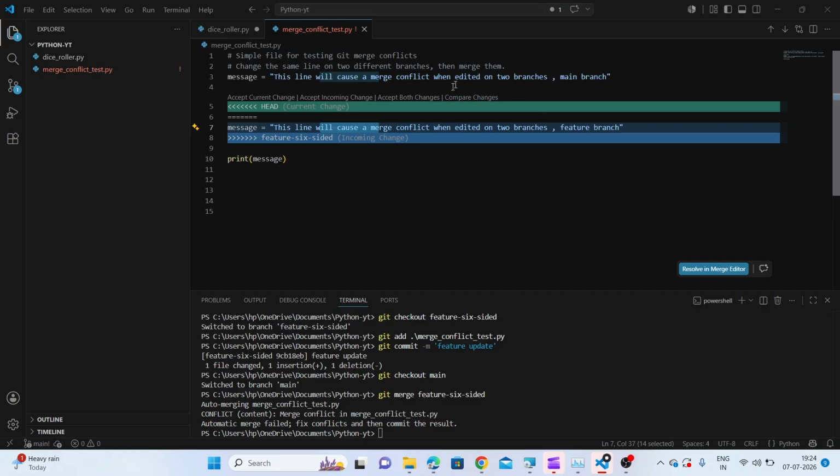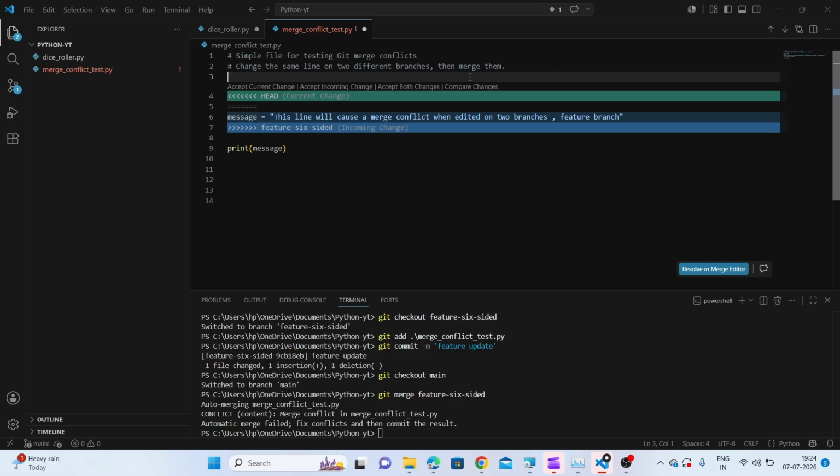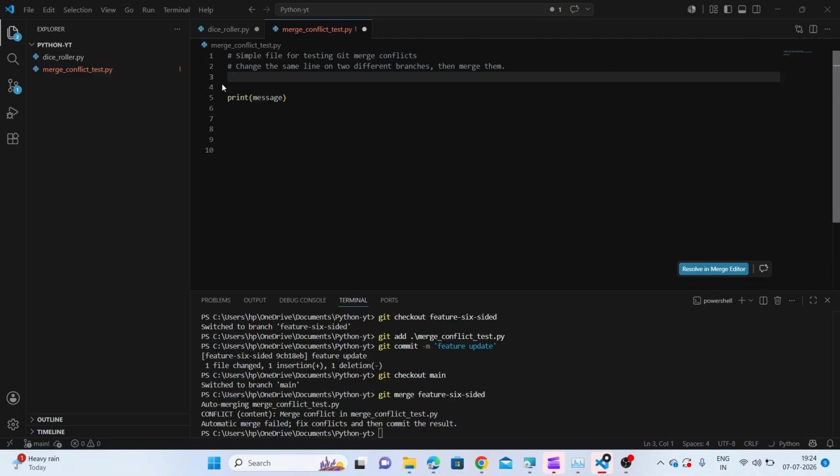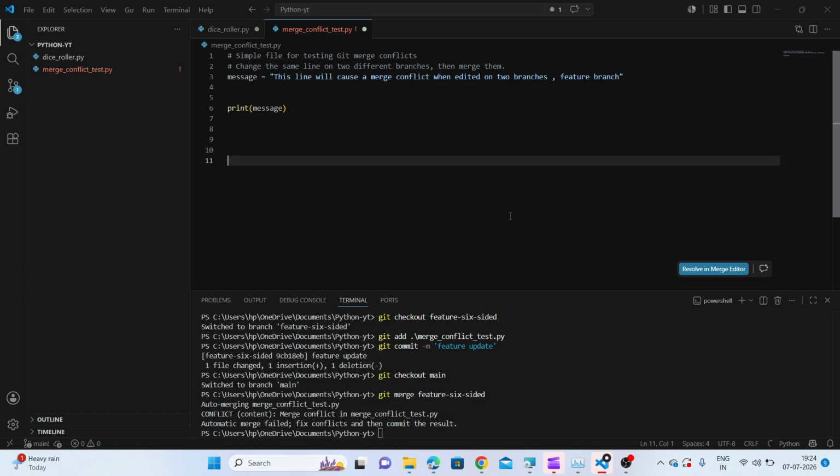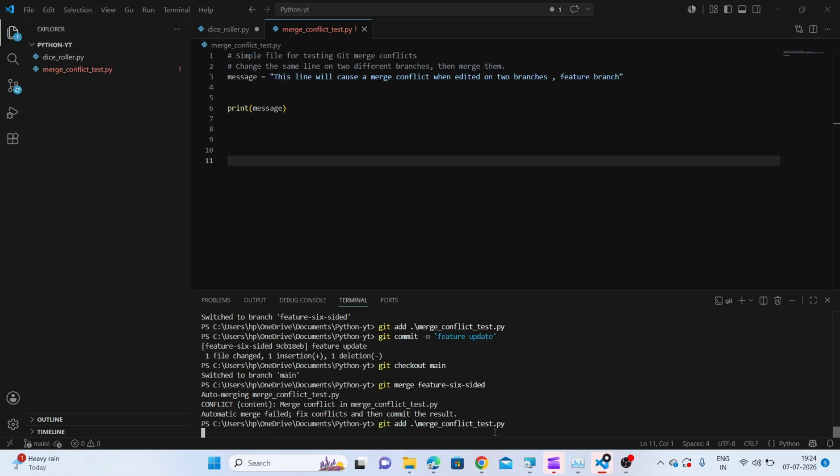I just remove this other part. Okay, I kept this and saved it. Now let me add the newly changed file. Let me commit.